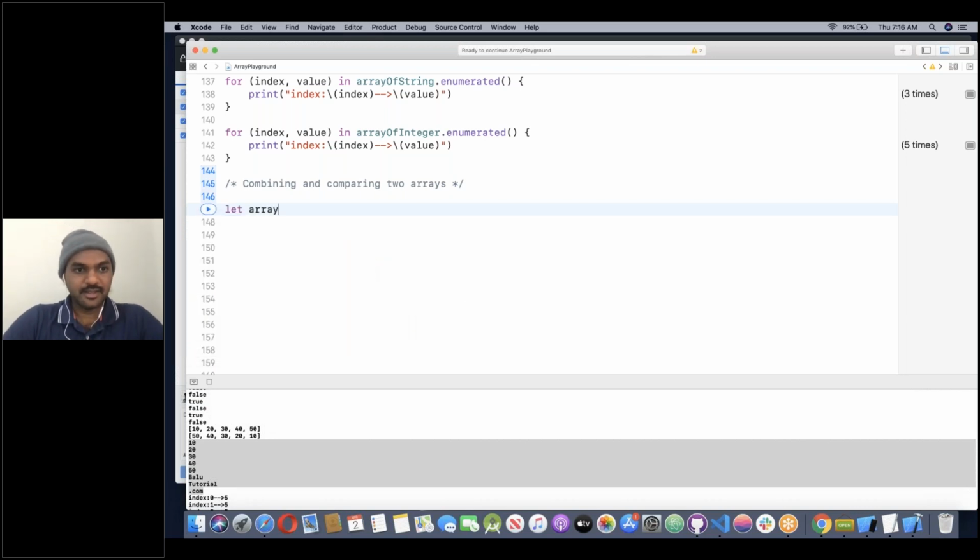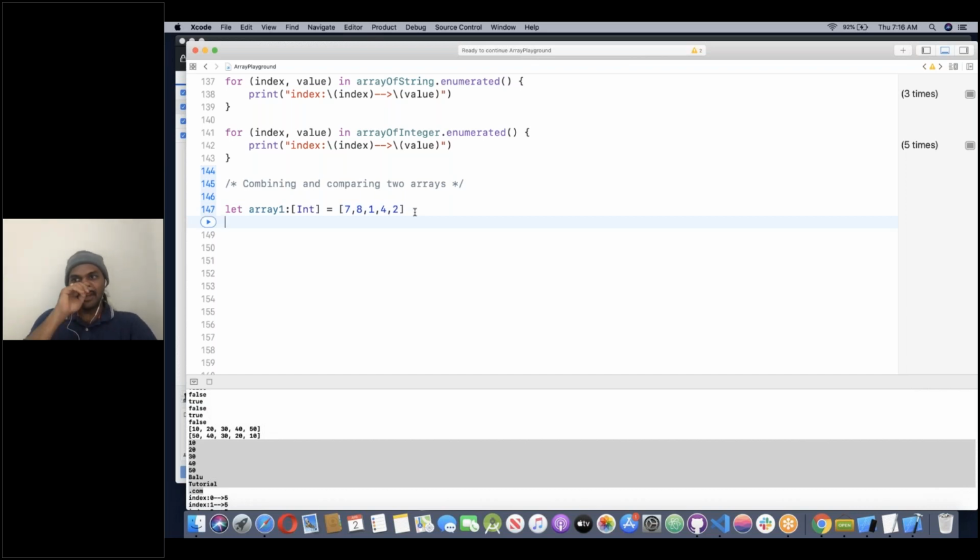Let array1 of integer equal to, say, unordered elements 8, 1, 4. This is one array. And we have another array, let array2 of integer, where I have elements like 5, 9, 6.